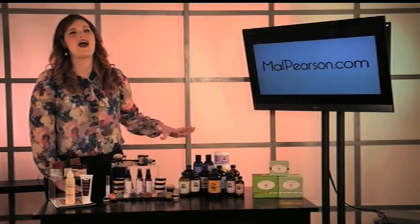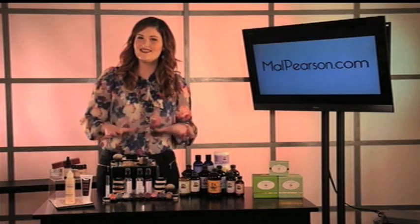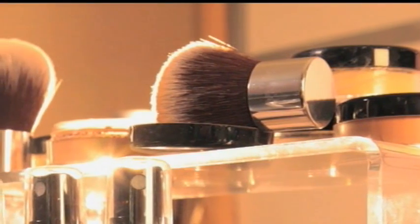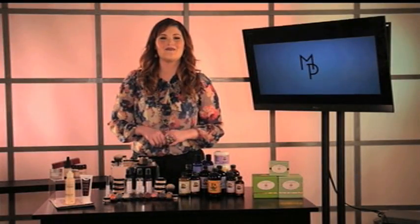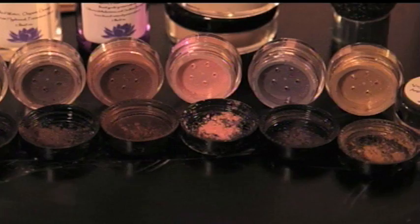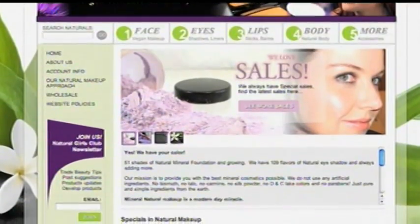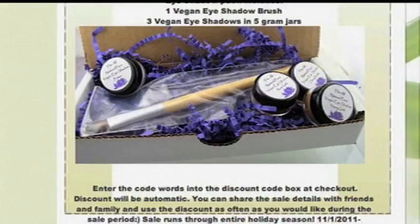We all want to look fabulous without having to spend a fortune, so I'd like to introduce the All Natural Face Vegan Cosmetics, where the quality of the products defies their affordability. With 51 shades of foundation, you will definitely find the perfect match just for you. The All Natural Face also offers intensely pigmented eyeshadows in over 100 colors, 7 primers, as well as a line of synthetic brushes and a fabulous deodorant. Check out TheAllNaturalFace.com for up to 25% off your purchase or a free eyeshadow gift box.